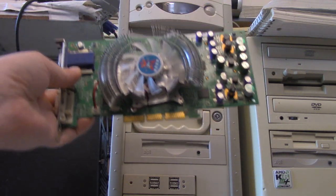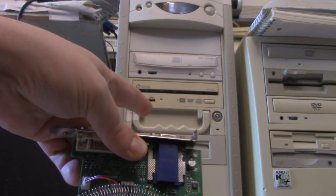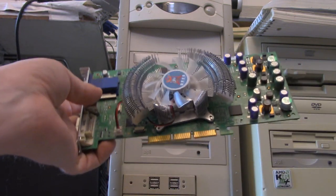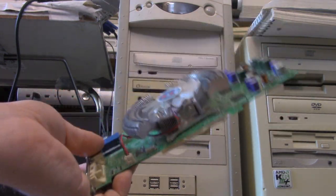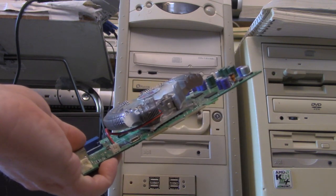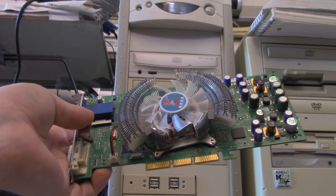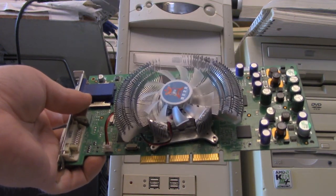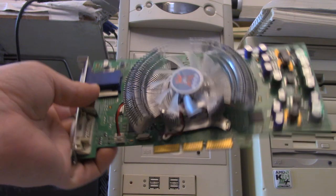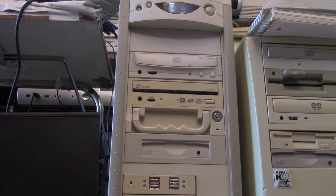I am a little concerned with voltage because it is early AGP, or earlier AGP. So I think the voltage is a little different, but from what I've researched, this card should be backwards compatible. So it should work because I know there's 1.5 volt AGP and then there's 3.3, something like that. But I think this is one of the last cards that will be compatible with the older AGP slot. We'll install it, and I'll cross my fingers, and hopefully it'll work. And then we'll do some benchmarks again, and we'll see the improvement in the games.